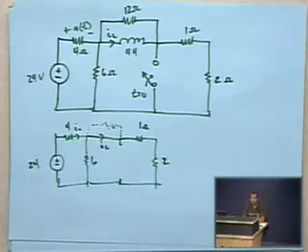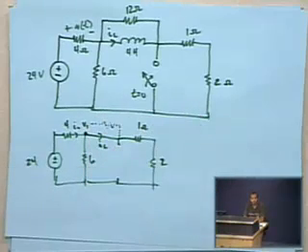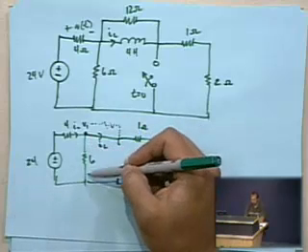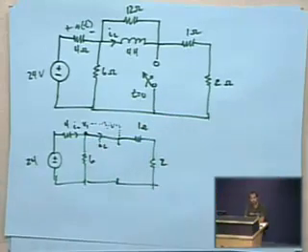Another way you could do it is a single nodal analysis. You can do it with one equation: (v1 minus 24) over 4 plus v1 over 6 plus v1 over 3. Solve for V1, and that will give you the voltage across the 6 ohm resistor as well as the voltage across the 3 ohms of series resistance there. Both of those are reasonable ways. The way that I have it in my notes is actually the first way that was suggested.